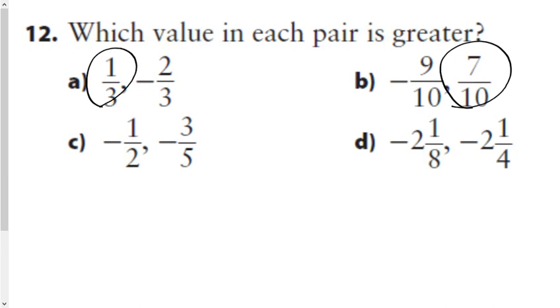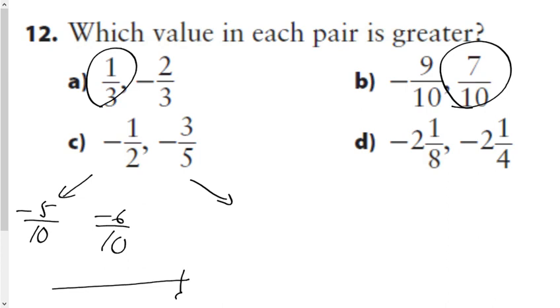Question C is the first question that requires some amount of thinking. So we have two fractions. You have two choices. You can change them both to equivalent fractions with the same denominator or decimal form. Against my better judgment, I'm going to create equivalent fractions. Okay, so negative 1/2 is negative 5/10. Negative 3/5 is negative 6/10.